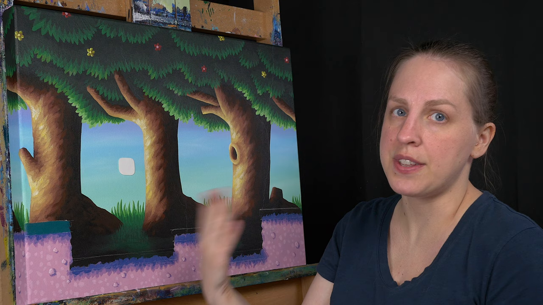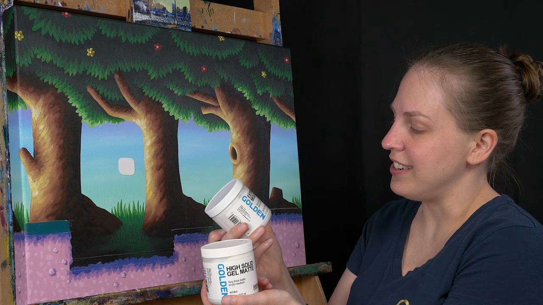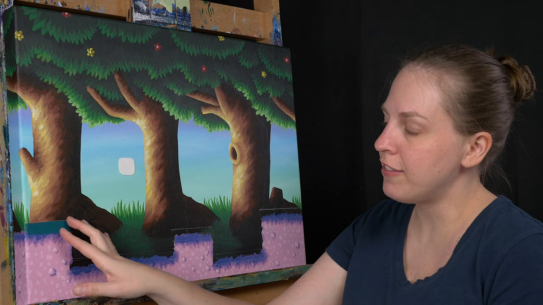Now I have things like extra heavy molding paste and high solid gel mat, which are acrylic mediums. This one's a lot heavier. And you mix it in with your paint because all of Golden stuff is compatible with all of Golden stuff, and I can mix this into my paint and make it very thick and paste-like. And then when I paint it on the canvas, it will have that texture and dry that way, almost like a putty. So it'll give texture to those areas as I paint them.